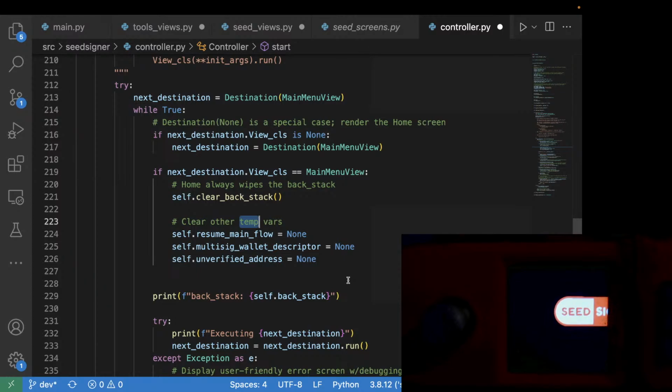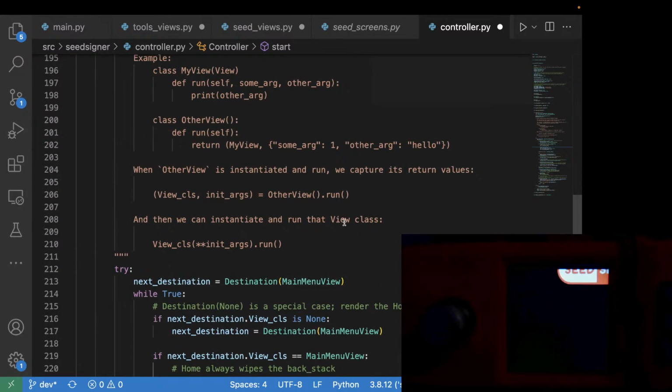So there's certain cases where you reach the end of the road for a flow, and then as you return to the main menu, everything is wiped out, and so it's as if you're starting from scratch again, because there are certain back actions we don't want to allow, and so you'll see some logic in the back stack about managing some of these special cases.